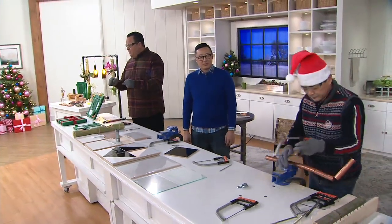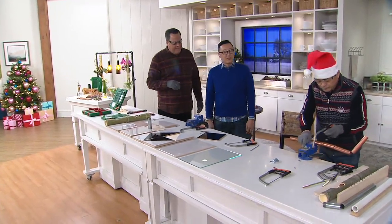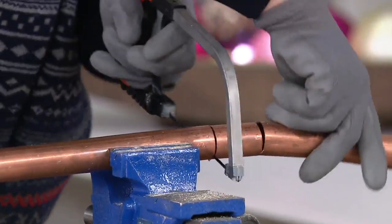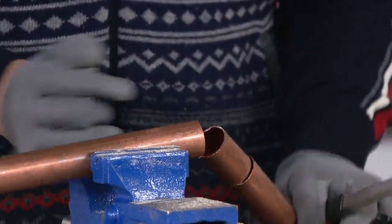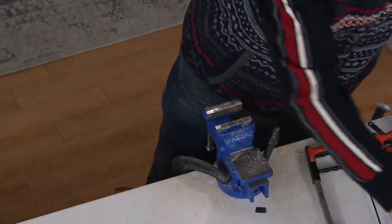Brian, how many gone now? Over 1,300 are gone. This is copper piping. Wow. Copper pipes, steel pipes, aluminum pipes. Wow. Right through.